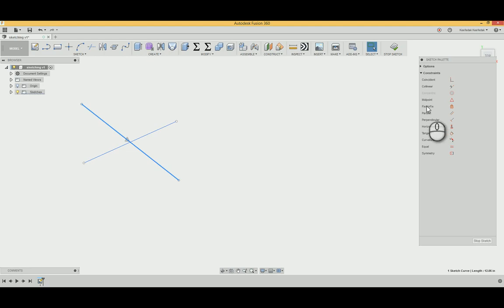So first, clear your cursor, hit escape maybe once or twice. And then the fix, you're going to click that symbol. And what I want you to do is just click one of the dots on that cross drawing. Okay? And notice it puts a green halo around it. Hit escape once or twice. And now when I move this, that end is fixed. It cannot be moved. And so everything has to move in relation to that. That's what the fix does.